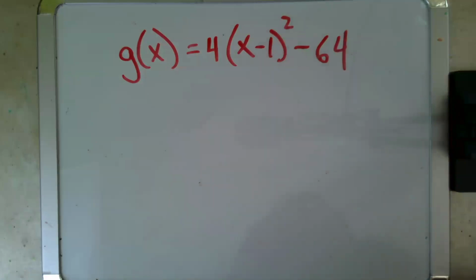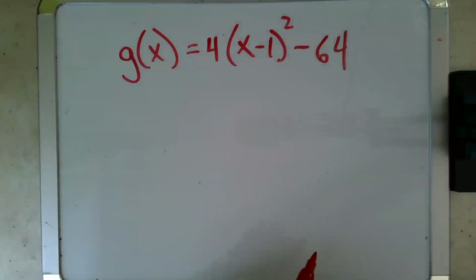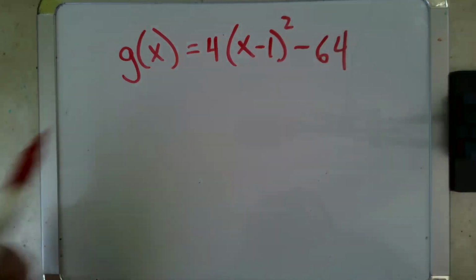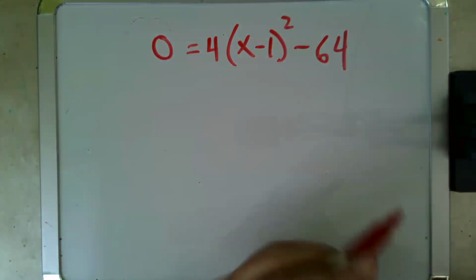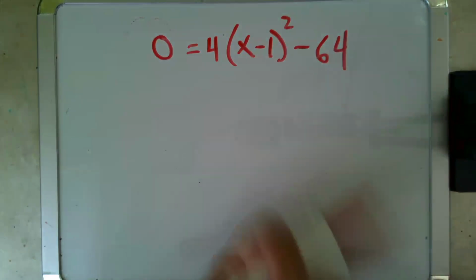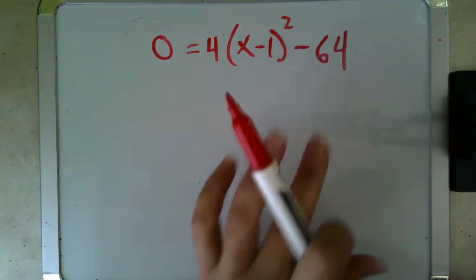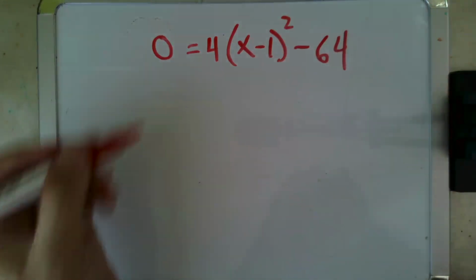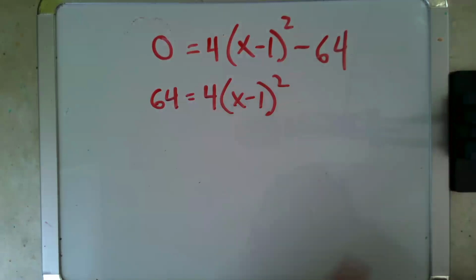So this time I've been given my parabola in vertex form. By the way, that previous form was actually called intercept form, so that gives you your clue right there of how to work. But here we have it in vertex form, but same deal. If we want the roots, zeros, intercepts, it's when this equals 0, so let's start that way. Okay, now again, we're going to just start to work towards solving here. First thing I need to do is move this 64. I'm going to add 64 to both sides.